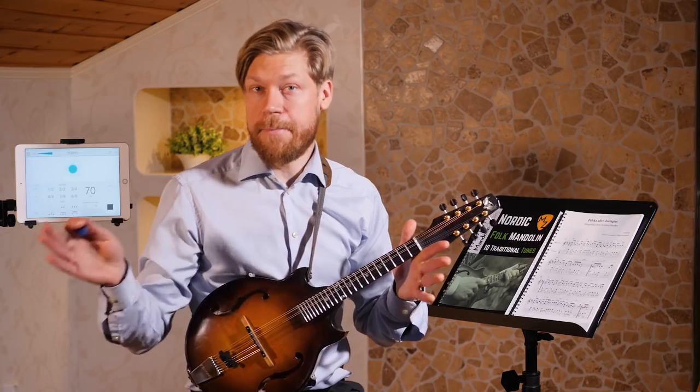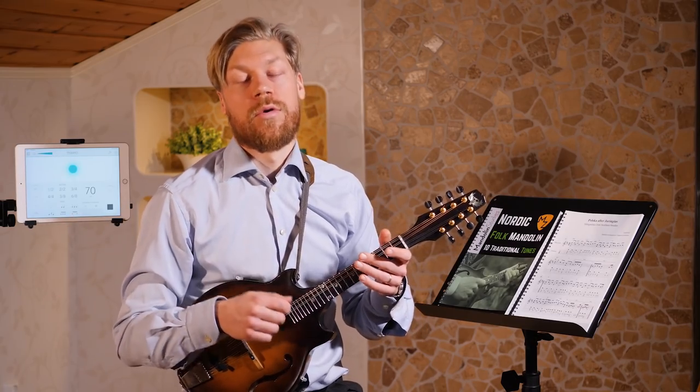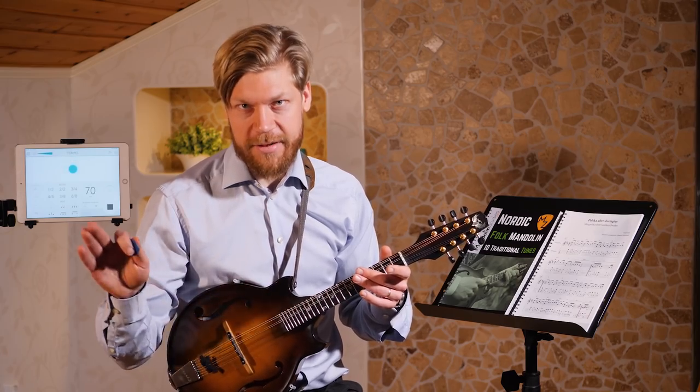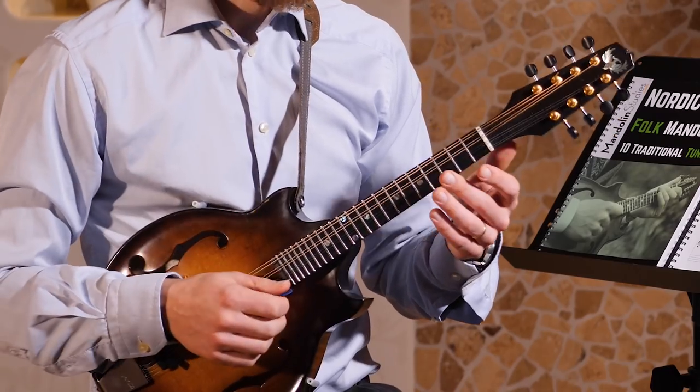We play both A and B part. With double stops, if you would like to do that. Single notes, if you prefer that. 1, 2, 3.